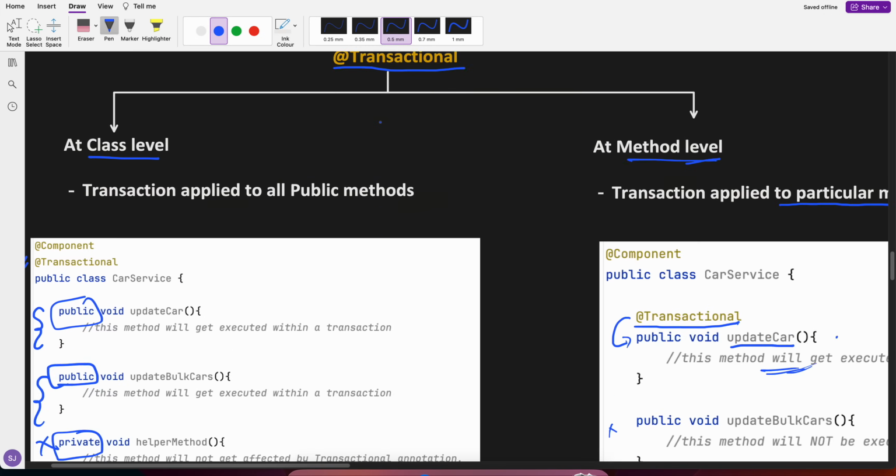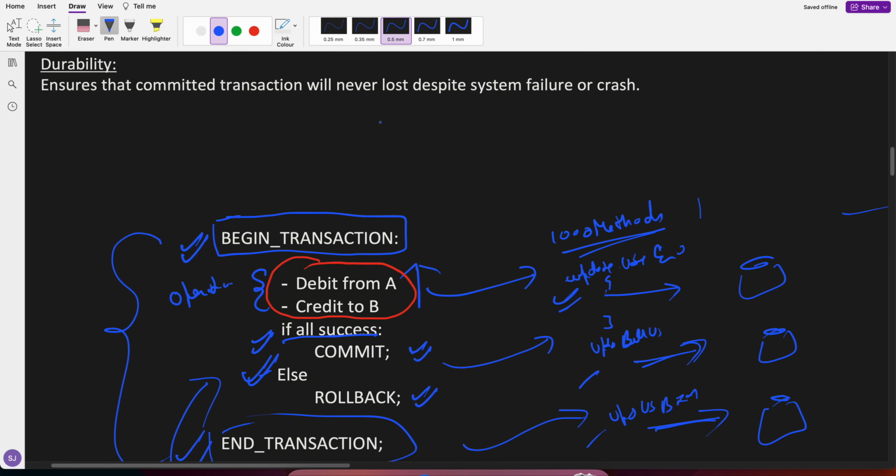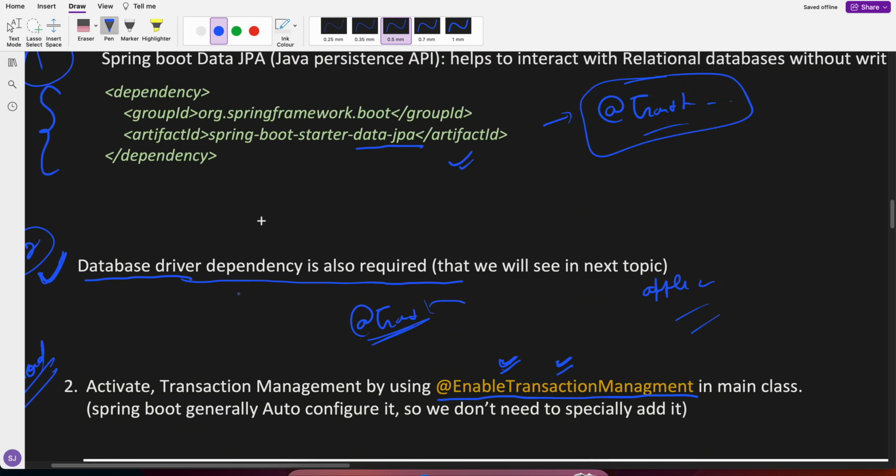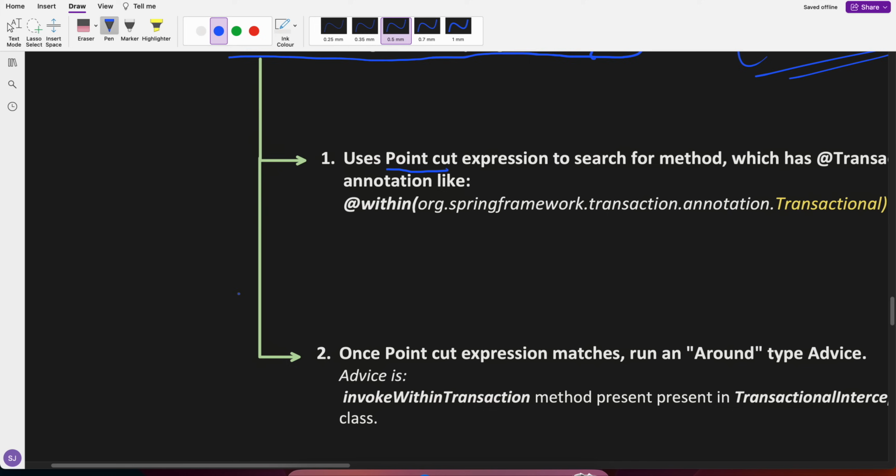I already told you that this is all duplicate code you would have to write in each and every method, and only this is your business logic. You have to concentrate only on this debit from A and credit to B. All this verbose code is not actually your problem. That's where AOP comes into the picture.